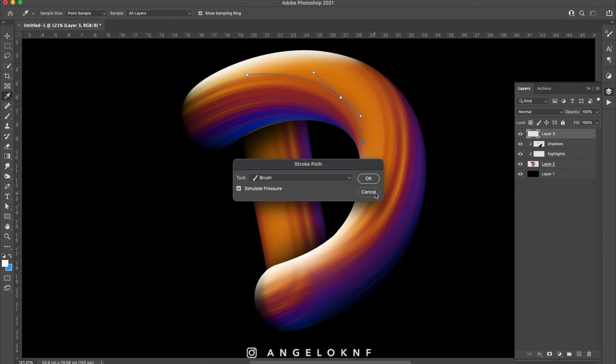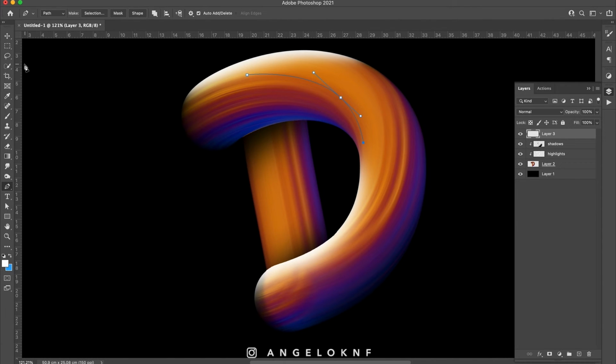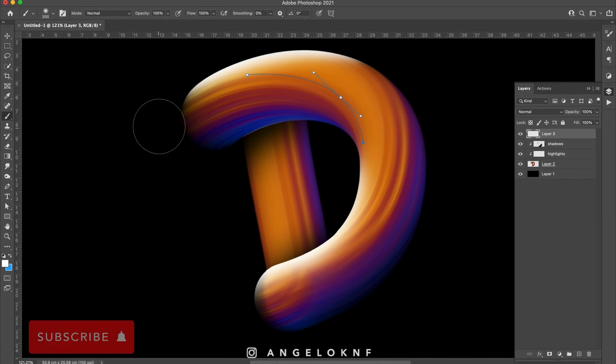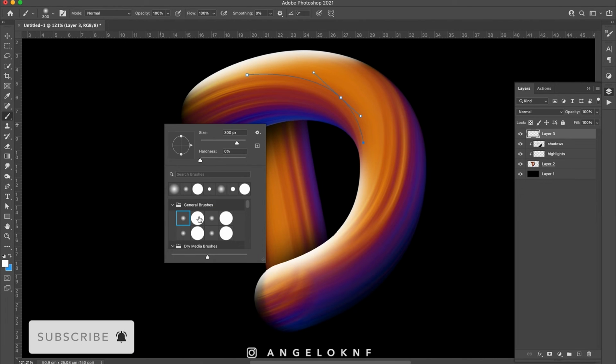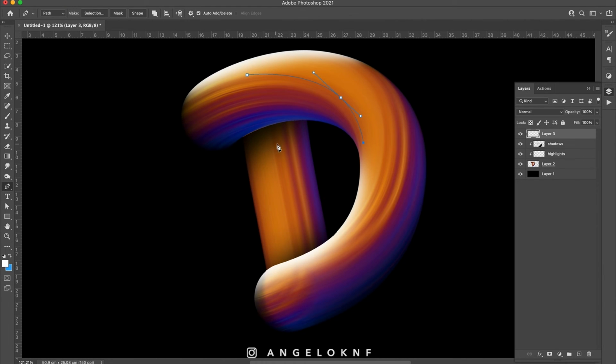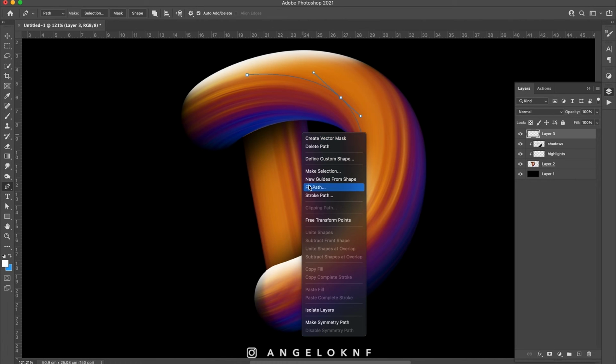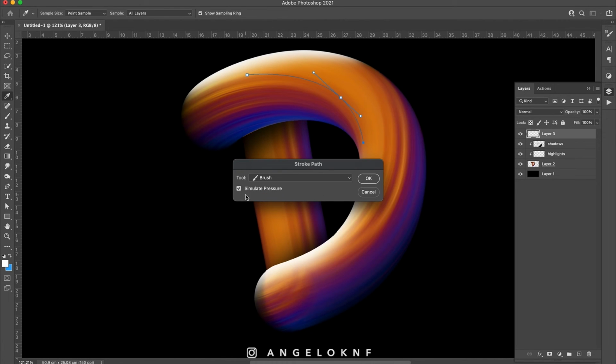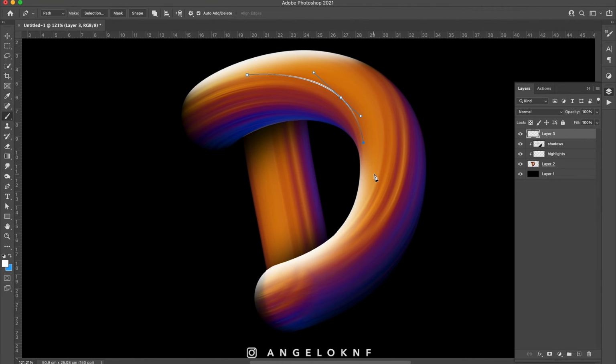So I click cancel to double check them. I'm selecting the brush tool. I right click. I change it to a hard brush with a much smaller shape. The color is already white, so that's fine. Now again with the pen selected, I right click again and select stroke path. I have the simulate pressure box ticked because I'm using a pen tablet and this will help to adjust the thickness of the line based on the pressure. I click OK and then just the delete button to delete the pen path.